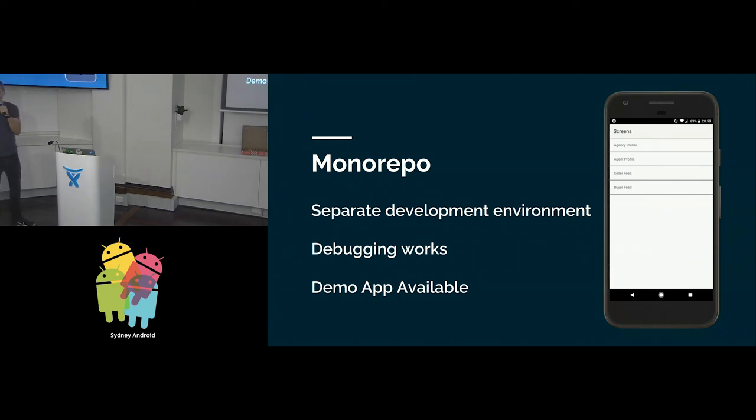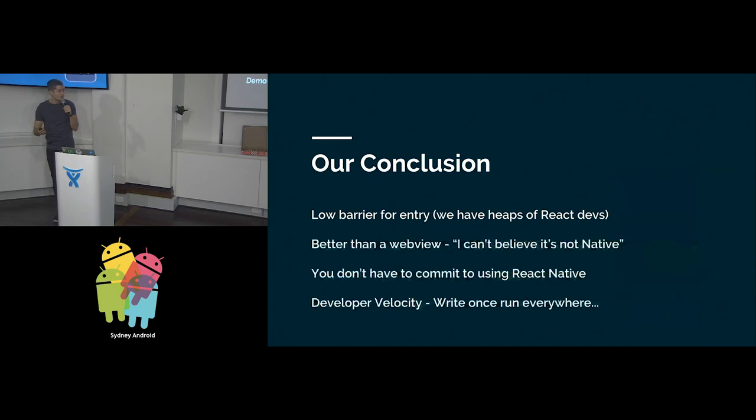It's like worlds apart from what we're used to with 2-3 minute Gradle build times. So that's cool. That solved a few of our problems. And as I said, moving forward, actually today someone put a PR in and they've just added a new component and it just slots in there in the demo app. You can use it, you can play with it, and then when the time comes that we want to release, this is just a case of me setting up the bridging activity like you saw before.